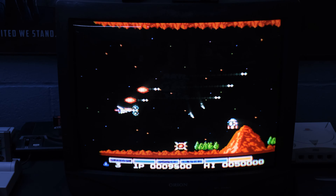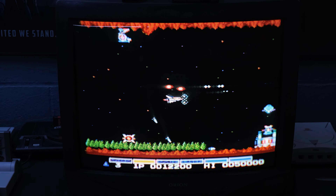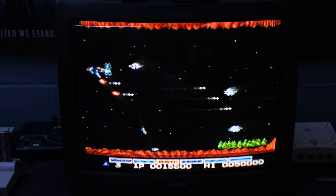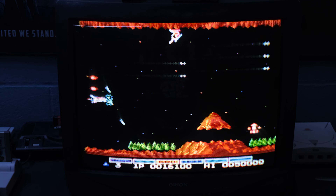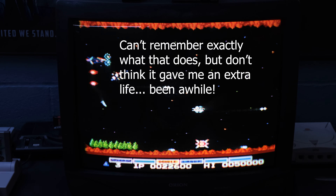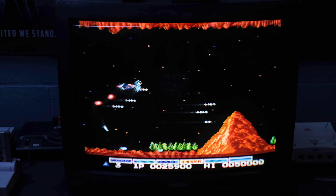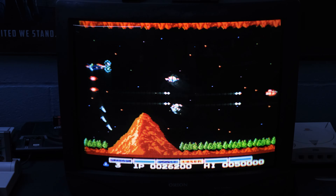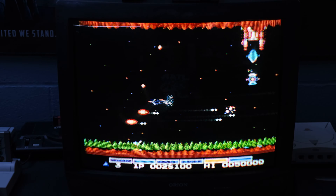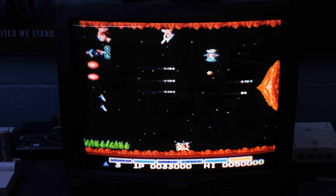Again, you may pronounce it Gradius — to each their own. I've also got this thing fully maxed out because of the Konami code I put in — it's totally cheating, but hey, we'll go through and get an extra life, which is cool. Like I said, I just wanted to show this off. I talked about my retro collection in the YouTube studio room, but I do have the consoles and this little area down here for retro gaming. It's not much, but it's so much fun, especially when you have company who grew up with this stuff.